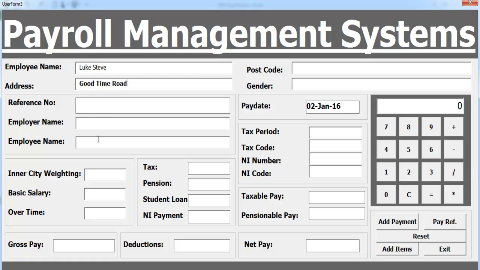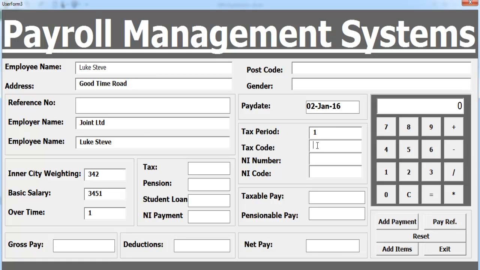Now we need to enter employer's name, so let's say he works for John Limited, and his name Luke Steve. Then the next thing we need to do now is enter inner city wage and basic pay as well. Overtime, it doesn't need it. Alright, right here the period is January, so that would be 1.